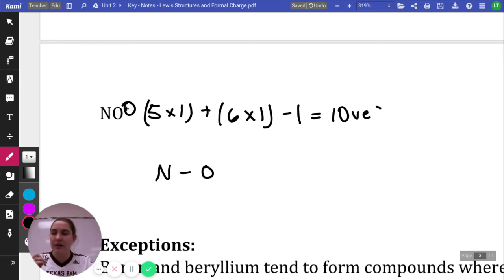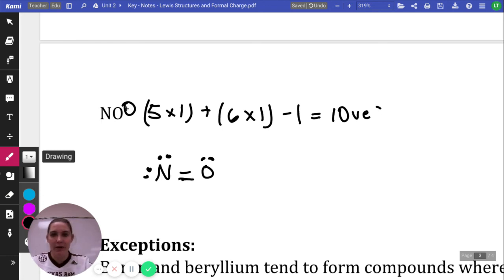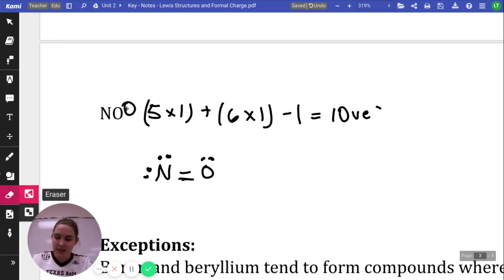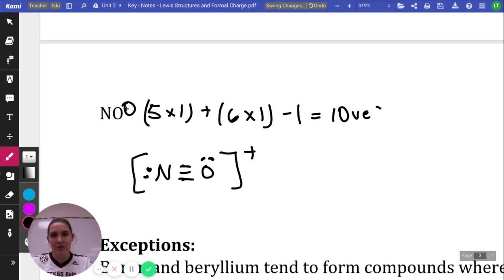With these 2 valence electrons used, let's try to start filling up our octets. So there's 4, 6, 8, 10. All right, so this leaves nitrogen with a full shell, but oxygen only has 4. So once again, we're going to steal a pair, create a double bond. Now oxygen has 6, while nitrogen still has 8. So once again, steal a pair, create a triple bond now. Now both of them have those full valence shells satisfied. But because this one is an ion, we need to put it in square brackets and include the charge. So it's going to have a positive charge.